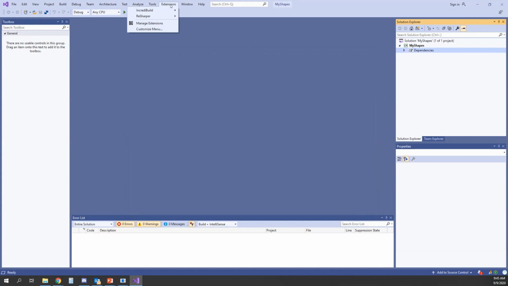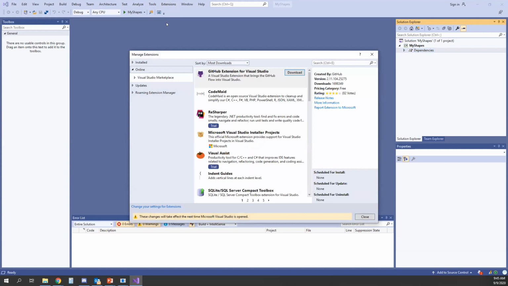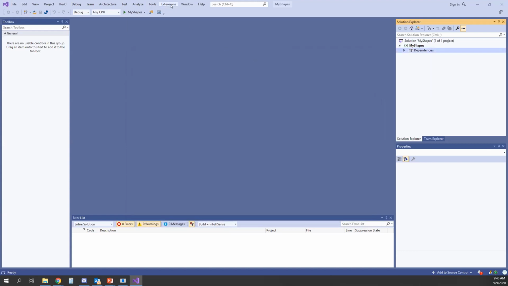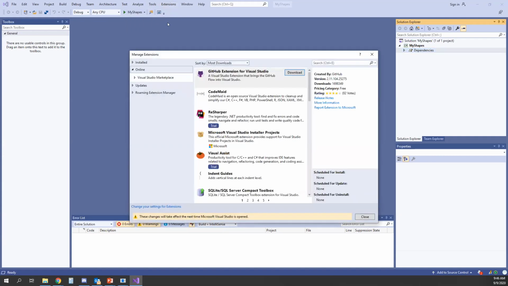Now, on our color-coded curly braces. If you go to extensions, manage extensions, we want to be looking online at the Visual Studio Marketplace, and we can search for, I think we searched for color-coded curly braces.